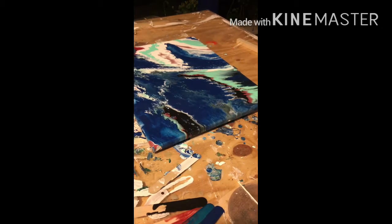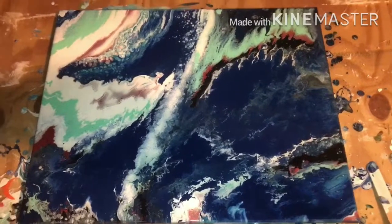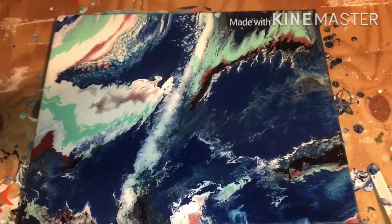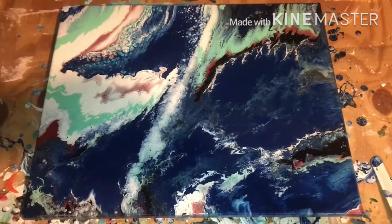All right, I'm going to turn the camera off, let this sit for a few minutes, and then we'll come back, see how it looks. Okay, this is almost an hour later. It is kind of a cool night tonight. I think it's slowing it down a little bit, but I'll get you some close-ups, and we'll come back at it tomorrow in the morning.